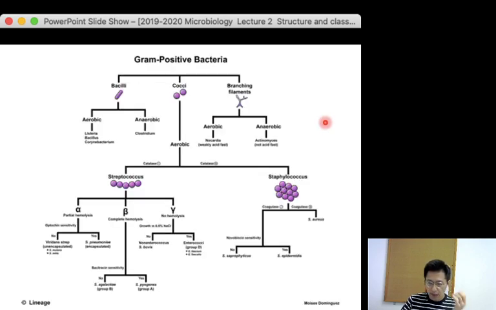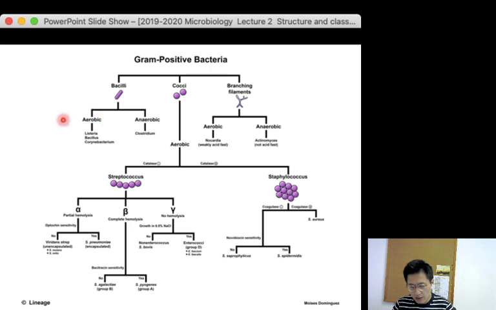Right. So let's take a look. These are the trees of the gram-positive bacteria. And to summarize the table about the classifications, as I said, the first classification is the profiling. So this looks at profiling of bacteria, for example, the shape: the rod shape, the spherical shape, or the filament shape.